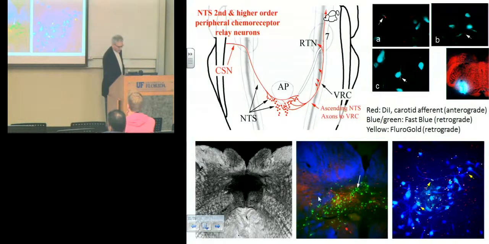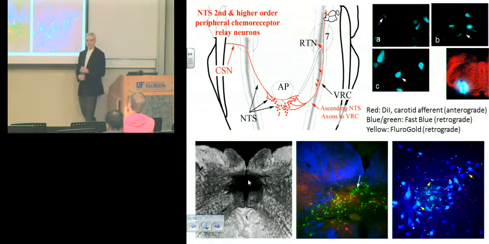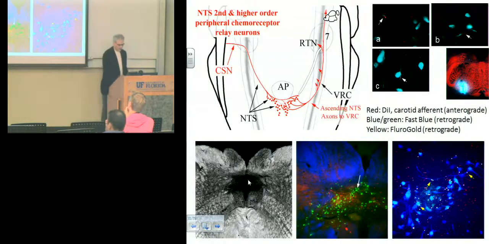And this picture here is just showing now the coronal section to the caudal part of the NTS. So the area that we're talking about of particular interest is this area that's just ventral to the gracile nuclei here and dorsal to the dorsal motor nucleus of the vagus and the hypoglossal nuclei.